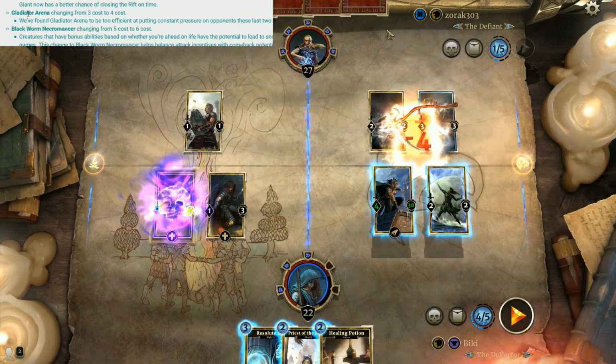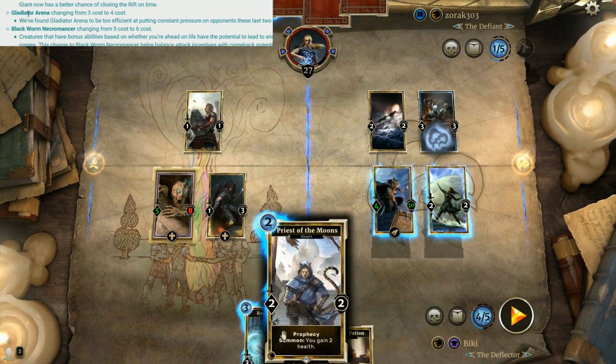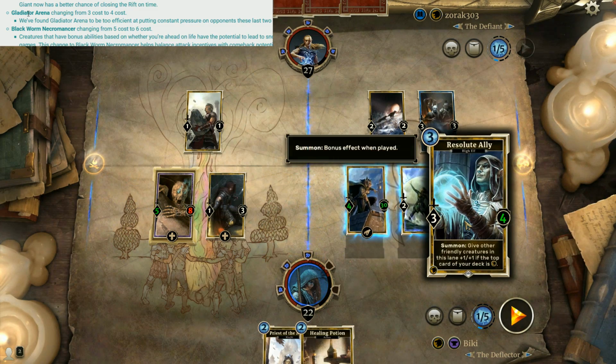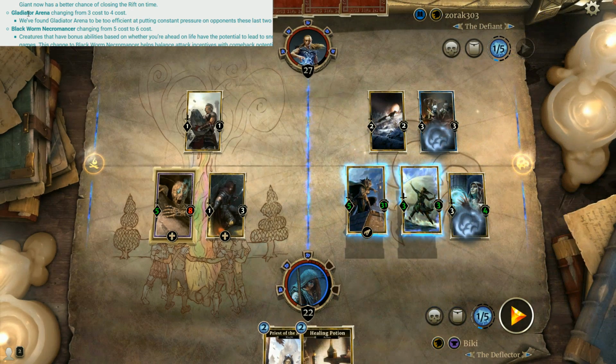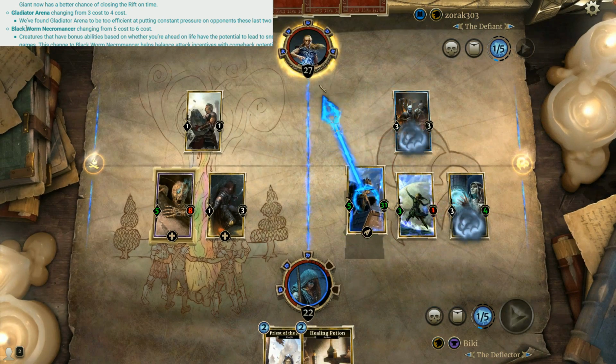Truthfully, it's a win because of all the nerfs lately to item healing, like Snake Tooth Necklace, oh my, over the last few months. I mean, even Health Potion got a slight nerf. So I'm okay with Gladiator Arena getting bumped up in cost. Same thing, next card right here, Black Worm Necromancer.